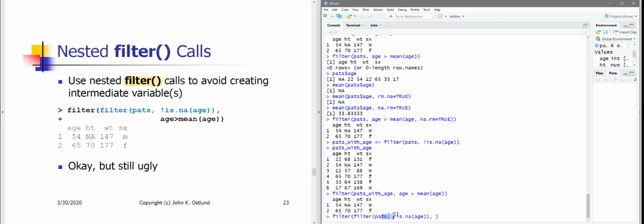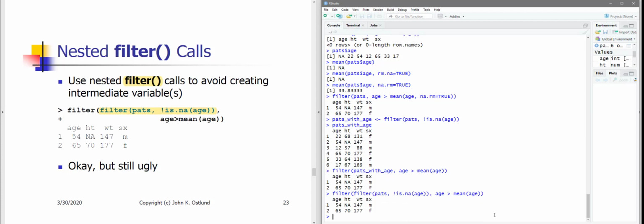Now that inner filter there, which I have highlighted in blue here on my slide, that inner filter function call is going to be called first, and it will return a data frame as its result. That data frame is then passed down to the outer filter function as its first argument, and my test at this second level, the outer level, is whether the age is greater than the mean of the ages. And there I get my same result.